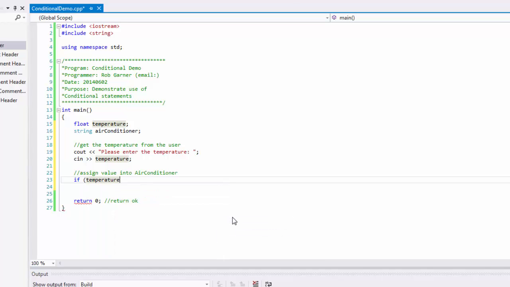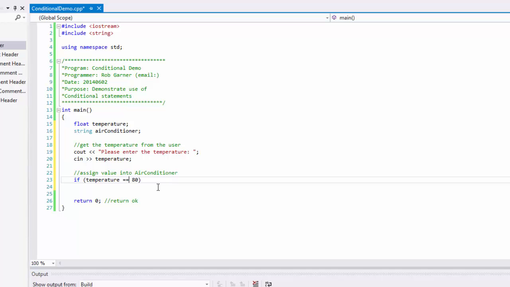And the way we're going to do that is we're going to check temperature and see if it's greater than 80. So everything inside this if statement, within these parentheses, just needs a Boolean statement that evaluates to true or false. So the double equal signs, for example, would check to see if they're equal. Realize that if I just put one equal sign, that will not work. That's actually the assignment operator, and that would assign 80 into temperature, and that would not do what you want. In fact, it might even run, but it would put 80 in the temperature, and you would get some strange results.